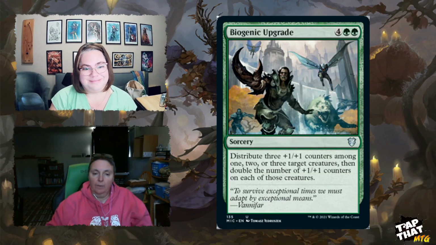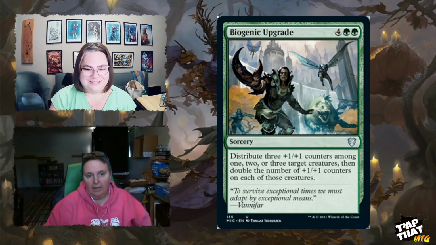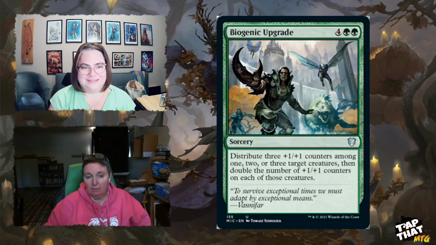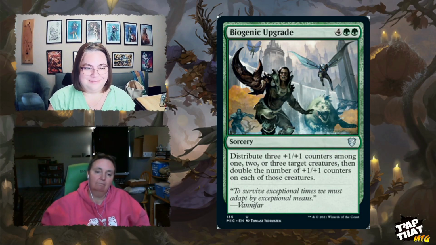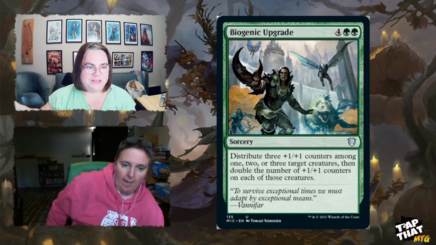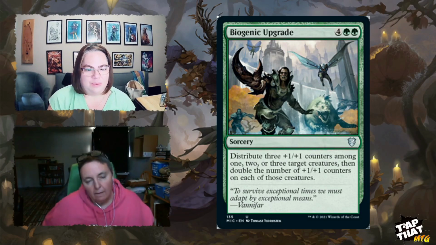This card I've always wanted to make work somewhere. So I'm happy to see it here in Biogenic Upgrade for 4 and 2 green. It is a sorcery, and it's distribute 3 +1/+1 counters among 1, 2, or 3 target creatures. Then double the number of +1/+1 counters on each of those creatures. So yeah, I've wanted to make this work, but it always seemed too expensive for 4 and 2 green. But in this deck, it might prove worthy. I like that it has the option to do 1, 2, or 3 because in this deck, you want things with different powers. So it kind of fits really well.